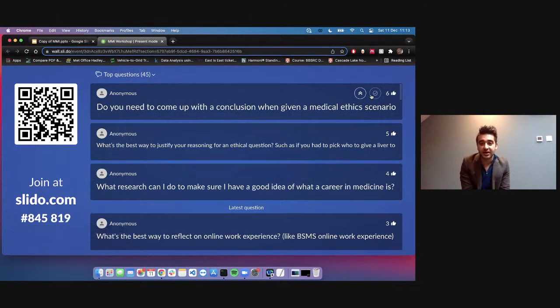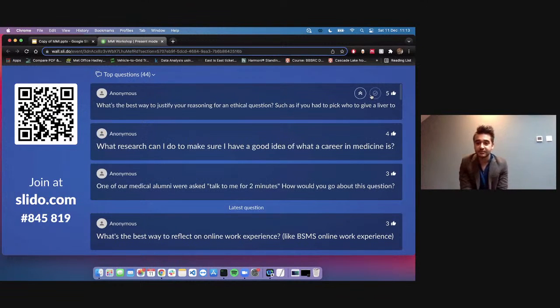Do you need to come up with a conclusion? 100%. There's so many people who just sit on the fence, and what you've done is you haven't answered the question. So it's almost like doing all the working in a maths question and not writing down your answer. You won't get the marks. So the reason they've asked you the question is because they want an answer, and you basically played it safe and not answered their question if you don't give a conclusion.